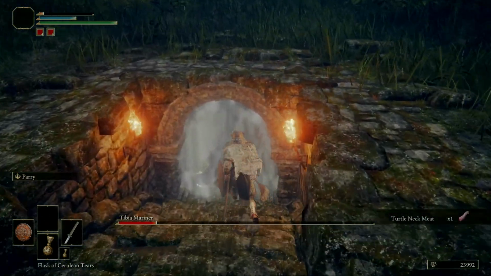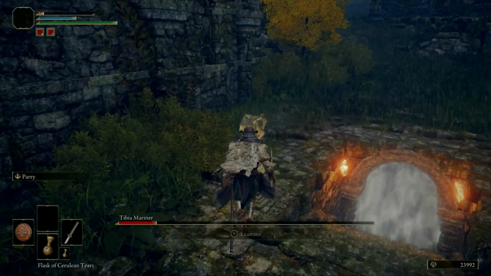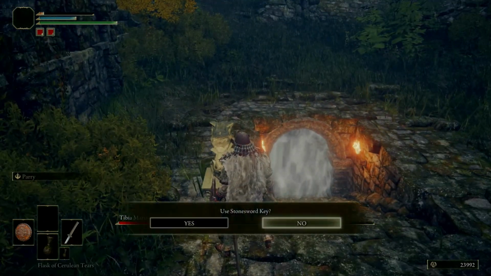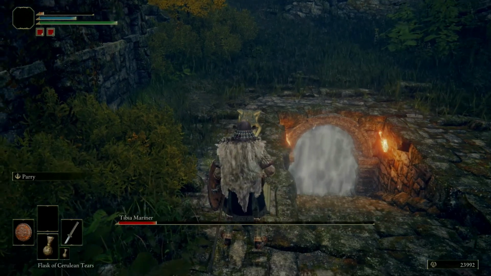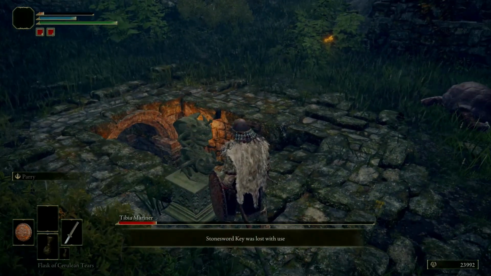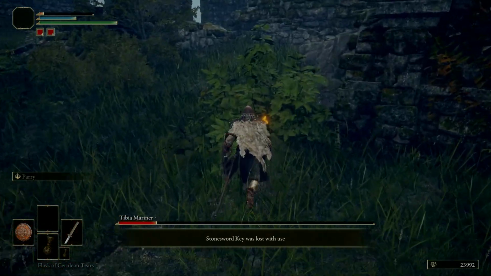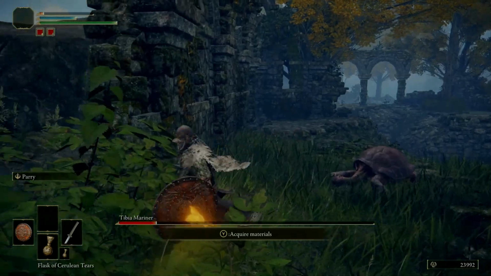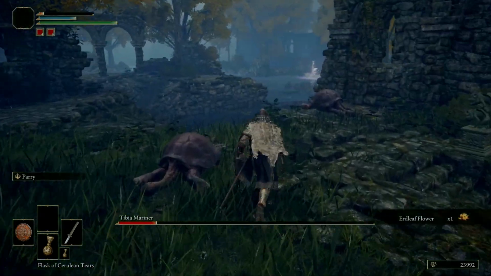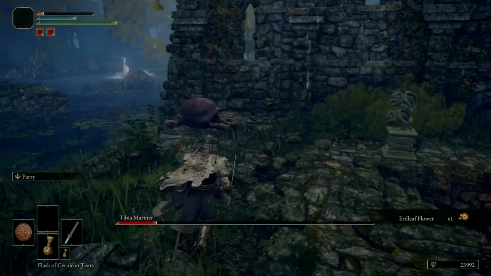What is this? Just remember to check that out again. Salmon. Sure, I'll use a stone sword key to get you here. Oh, that's what opened that up. Nice. You couldn't access that unless you use a stone sword key, so that's where I use all my stone sword keys. Gotta remember that.